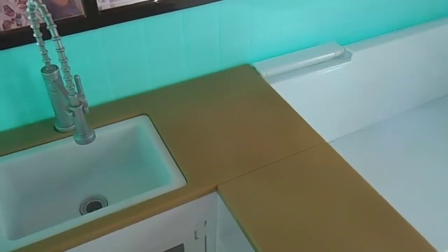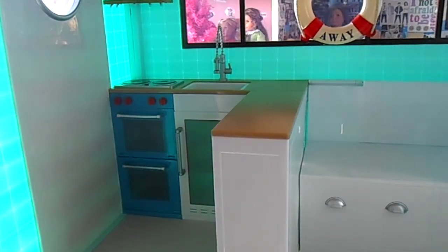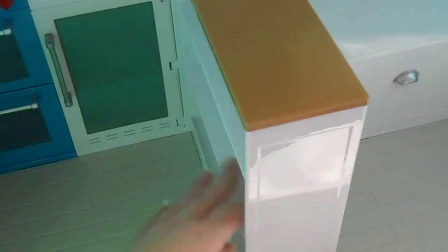Moving on into the kitchen area, you have this lovely countertop, and it can hold pretty much anything. I honestly love that it's an island. You can maybe pull up some bar stools. It's so gorgeous. Over here, you have some wonderful shelves, and I love that it includes some extra storage space to store some of the accessories that the boathouse comes with, and maybe some of your own accessories that you want to add to the set when you're decorating it all up.